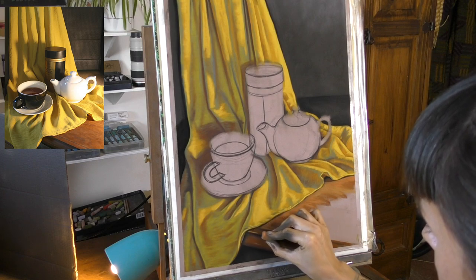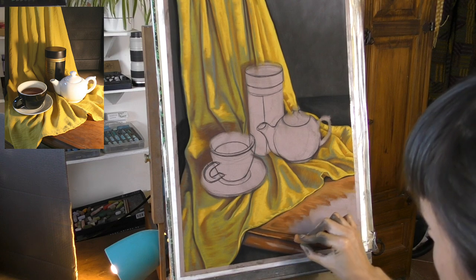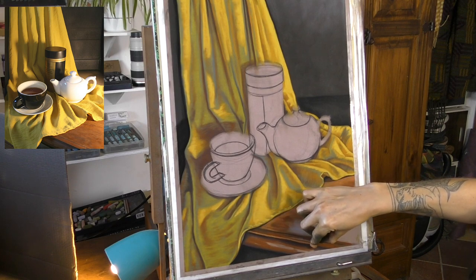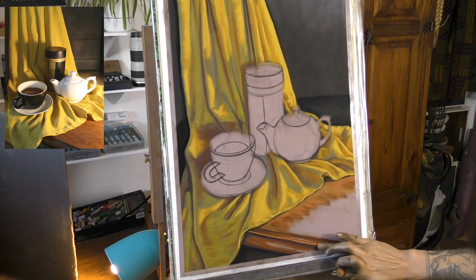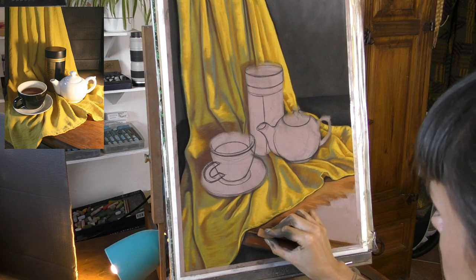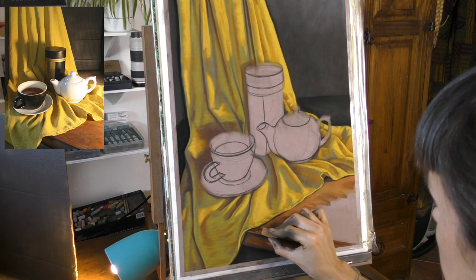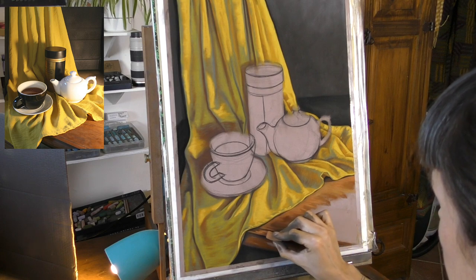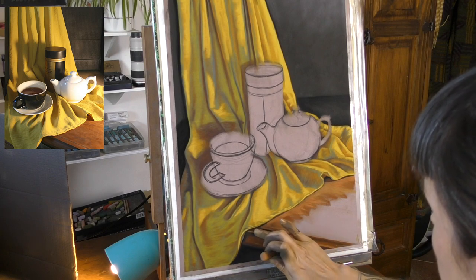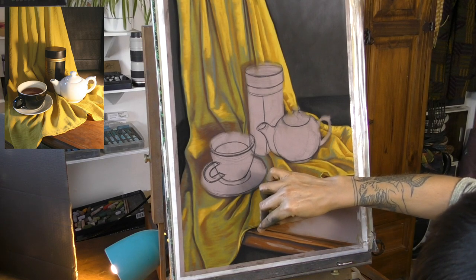So just picking out the little edge along the desk here. Don't be afraid to turn your painting around to find a better angle at which to create a straight line like that. Or you can enlist the help of a ruler for things like that as well. I just go at that freehand usually. I don't mind if there's a little bit of a wobble in my straight lines. But just trying to do it quite smoothly in one go usually.